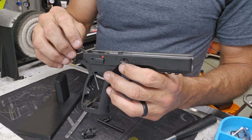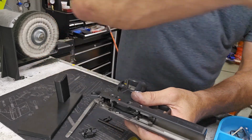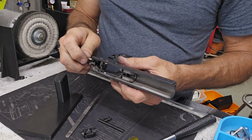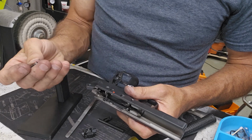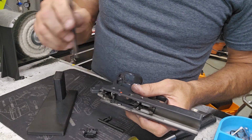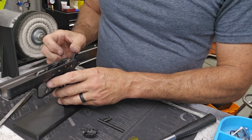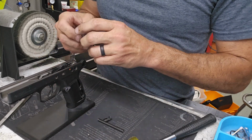So what goes in now is your hammer assembly. Line up the pin here. Bring your hammer pin. Your hammer pin always goes from the left to the right of the gun. That's the only way to get it in, because it's flanged on one side. It's large on one side and it's not going to go in. So that goes in. Perfect. Hammer is in. It's moving free, no problem. I don't feel any friction or anything here. Anything that I need to address here, great.